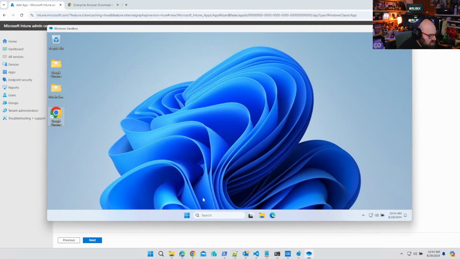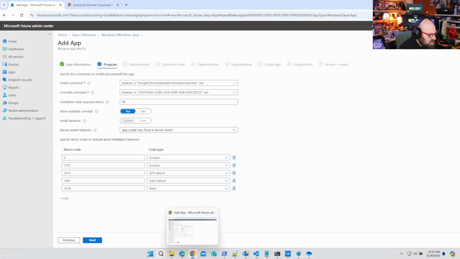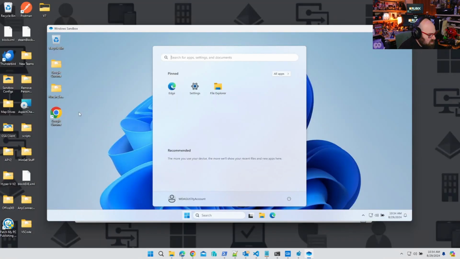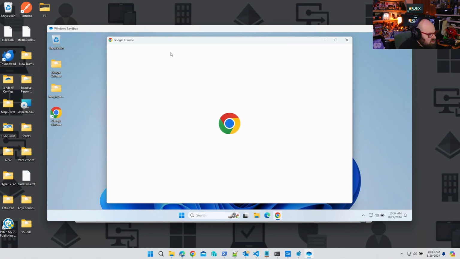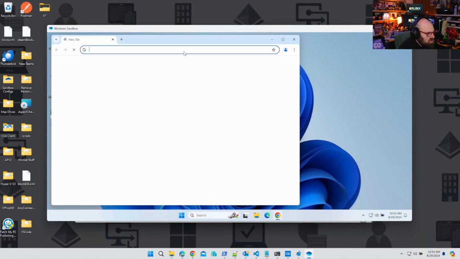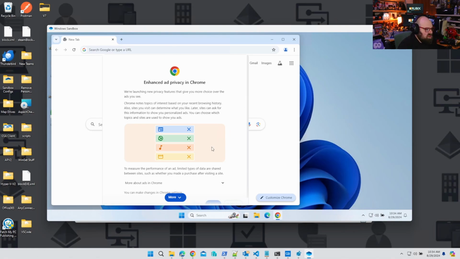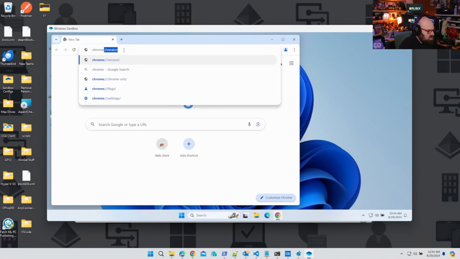All right, so Chrome installed in my sandbox, and I want to get the version of it. So let me go ahead and open it up and see what version we're at here. I'm not going to sign in. I just want to use Chrome. I wish all apps would stop asking me stuff. That is starting to get annoying.